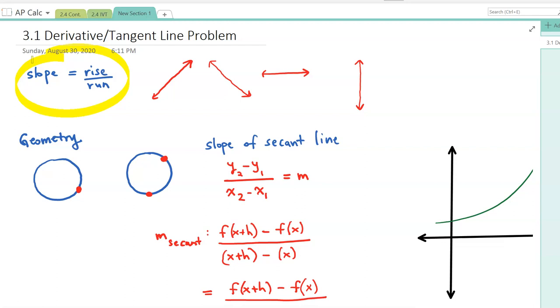And just to review a couple concepts with you guys, when you have a line that's increasing, when your function is increasing, we say that the slope is positive. So this red line, we're going to say has a positive slope. So the function is increasing, we have a positive slope. When the function decreases, this guy right here has a negative slope.